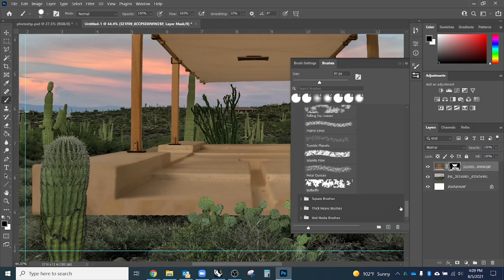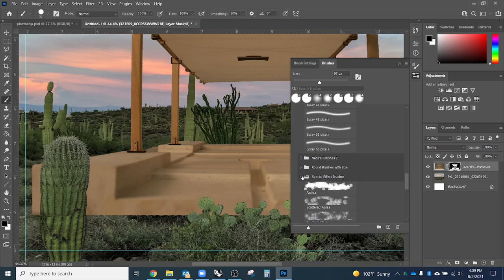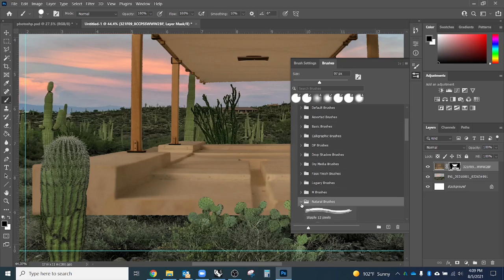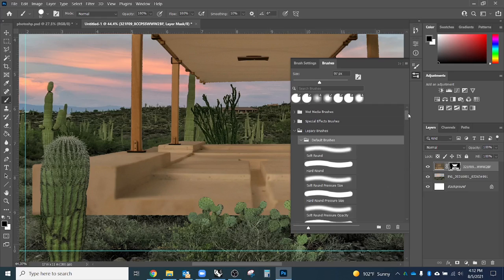All these different shapes and types of brush make it easier to blend stuff. Just not remembering exactly where the one I want is. It's under legacy brushes, default brushes.